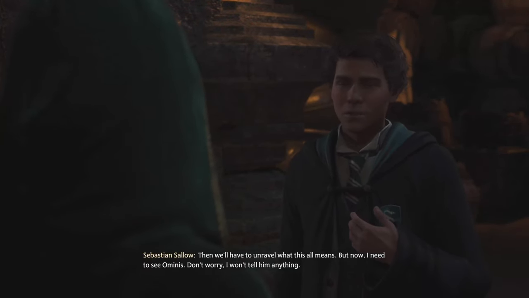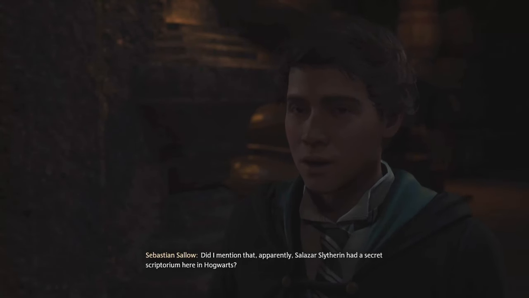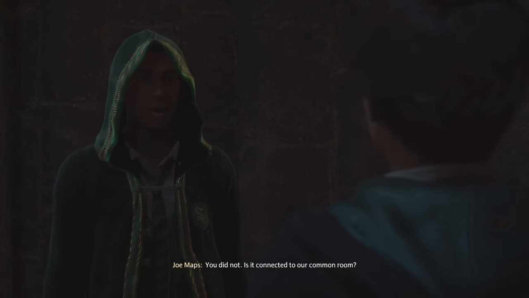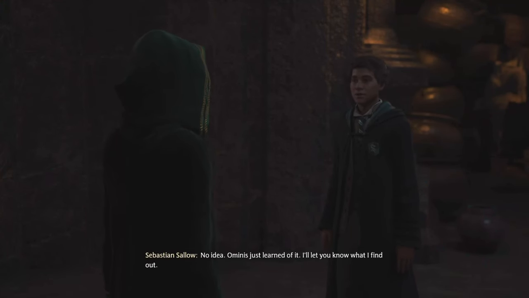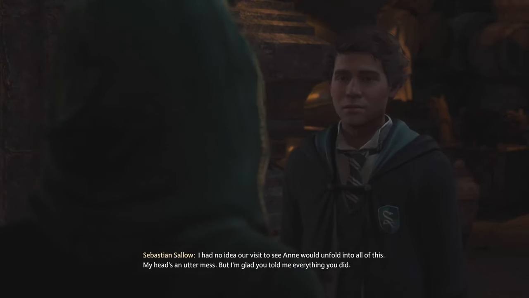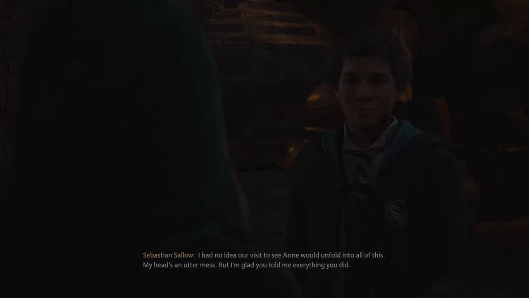Then we'll have to unravel what this all means. But now I need to see Ominous. Don't worry, I won't tell him anything. Did I mention that, apparently, Salazar Slytherin had a secret scriptorium here, in Hogwarts? You did not. Is it connected to our common room? No idea. Ominous just learned of it. I'll let you know what I find out. I had no idea our visit to Cian would unfold into all of this. My head's an utter mess. But I'm glad you told me everything you did.